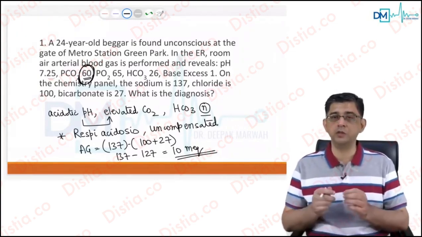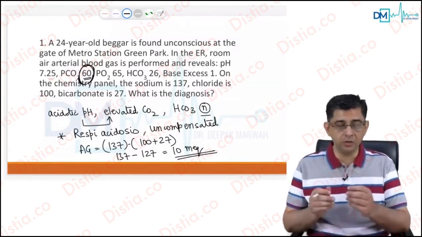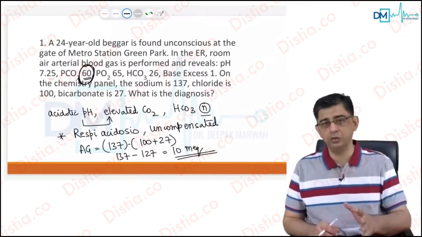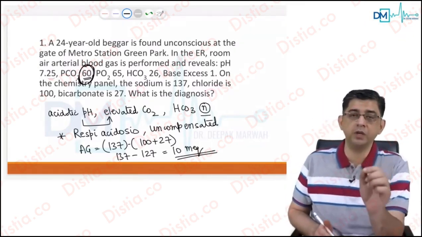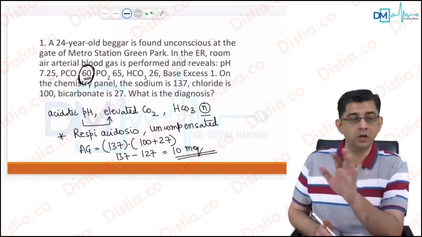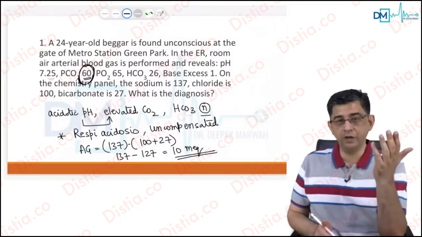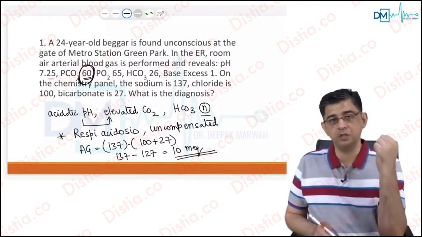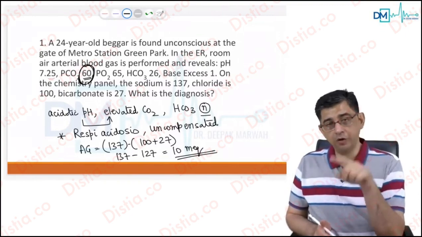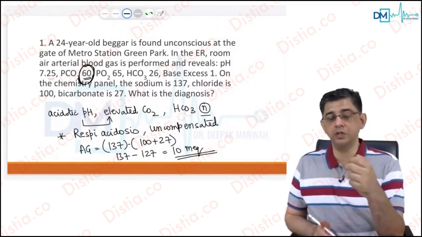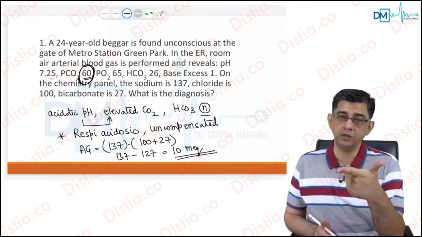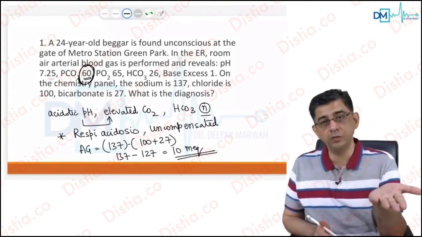Whenever you see a question of respiratory acidosis, based on clinicals or just the value of CO2, all you need to do is look at the bicarb value in the question. If it is normal, no compensation, uncompensated. If it is elevated, it is obviously a compensation that is occurring in the patient. Now, if compensation is occurring, there are two possibilities. Either it will be fully compensated or partially compensated. If pH is normal, it is fully compensated.